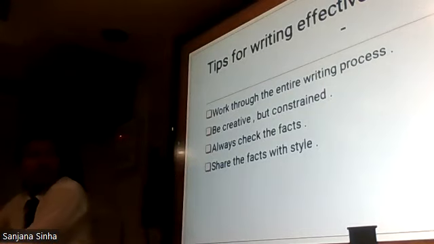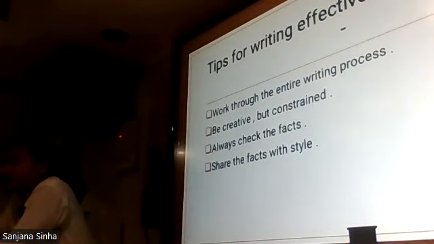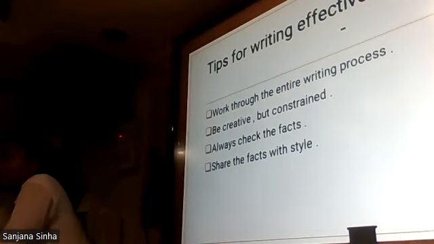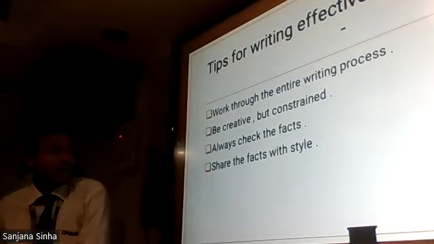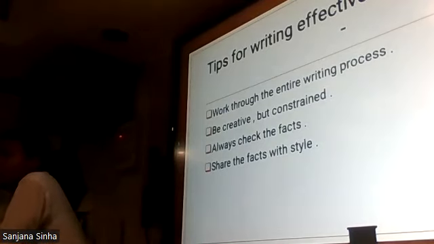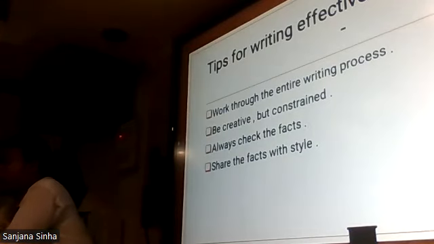Tip number 3, always check the facts. While researching, you may come across some contradictory information. In that case, examine and detect the truth and present the true evidences to support your arguments to your reader. Tip number 4, share the facts with style. Since you are dealing with facts, it should look like the writer is confident enough and creatively sharing information.